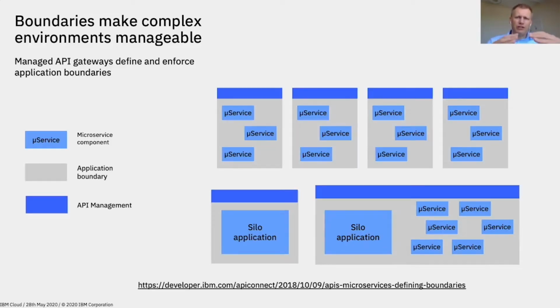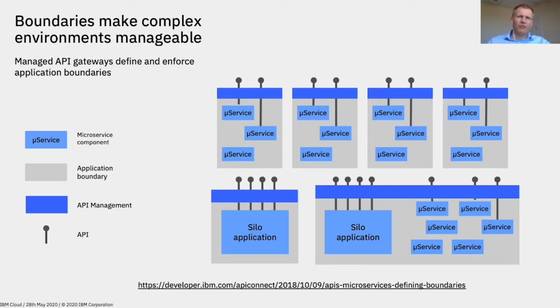So API management, providing the shell around the edge, as we've discussed before. And again, I discussed this in the previous week, that it's providing that shell between different applications. So it's making sure that we can keep these complex, fine-grained environments manageable. So each communication across an application boundary, we would expect to go through API management. We would expect a microservice talking to another microservice in another environment not to know even that it is a microservice. It would go through an API to get there. And so using those to create the sort of shell between those different pieces.